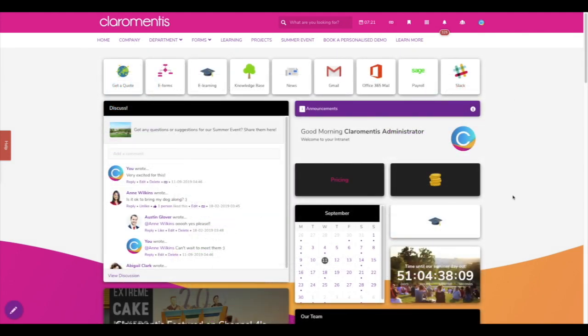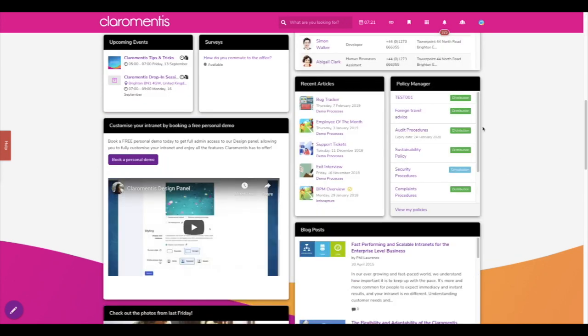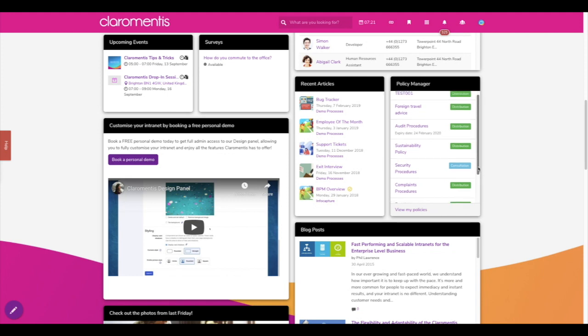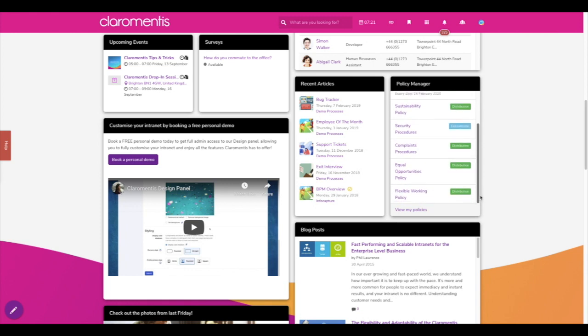The Policy Manager component feeds directly from the Policy Manager application, pushing all appropriate policies that have yet to be accepted to the end user. In the manager itself, you can set up a workflow process that is denoted by the label shown here. Distribution means this policy is live and will be included in this list if the user has not yet read and accepted it. The blue status here for consultation is an extra step that has been added.